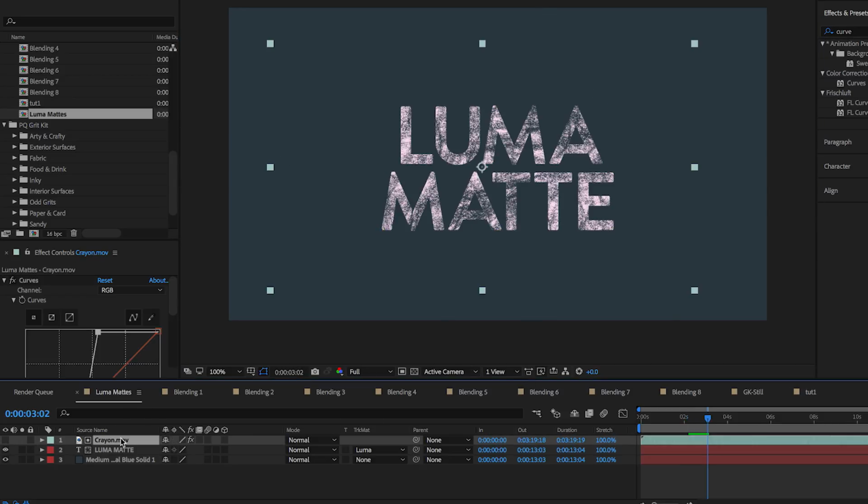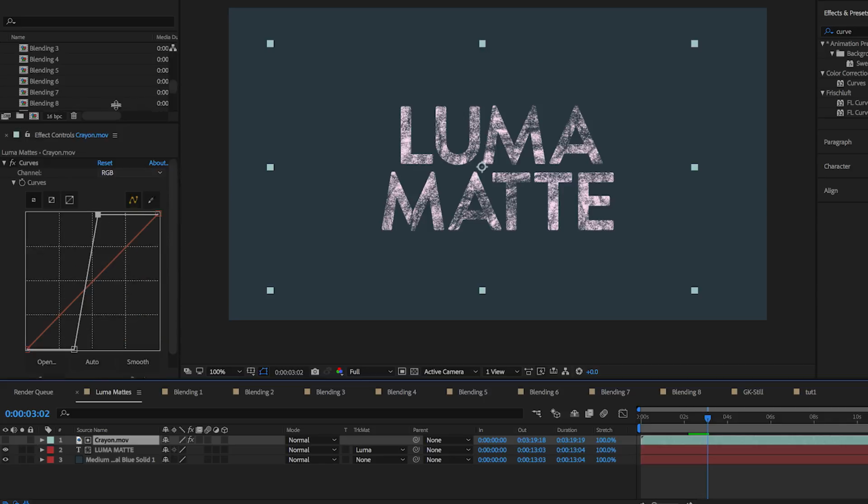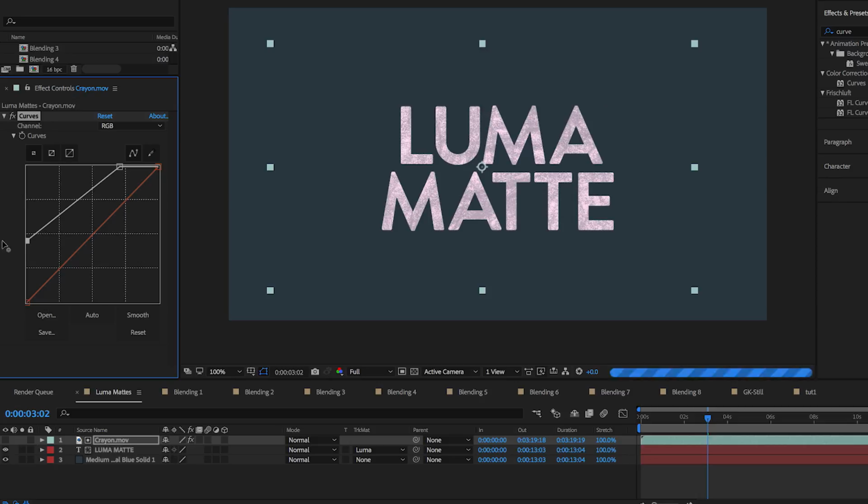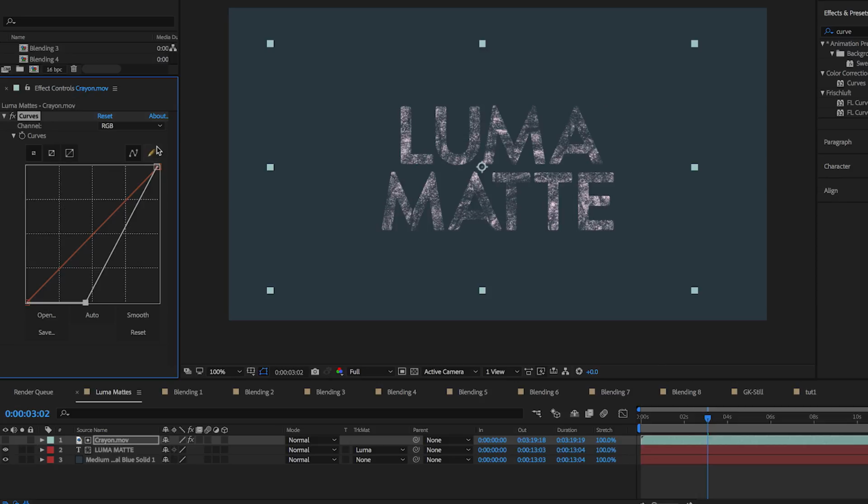Again with curves, you can decide, this is your black point, this is essentially transparency. You could bring it way up here and make it really subtle, or you bring a white point in, which means more area is going to be solid. And the steeper this curve is, the more harsh it is, the less graduation you have between light and dark, and therefore transparent and opaque. You can get a really graphic noise like this by just crushing it. So that's something you're really going to want to play with.